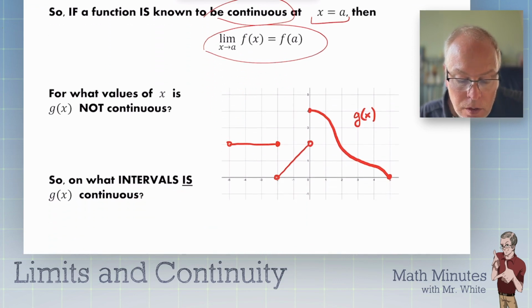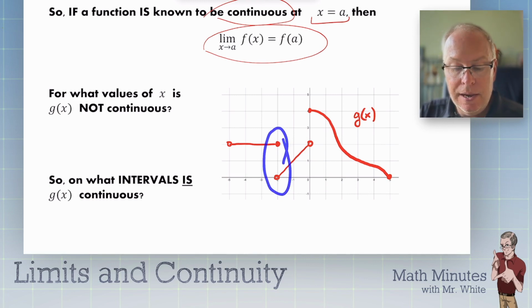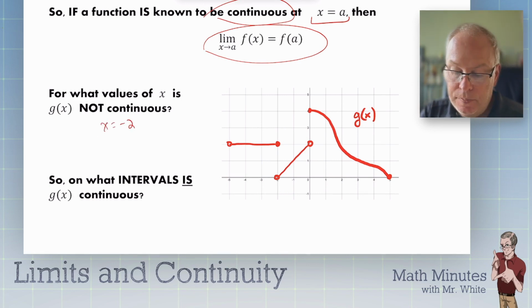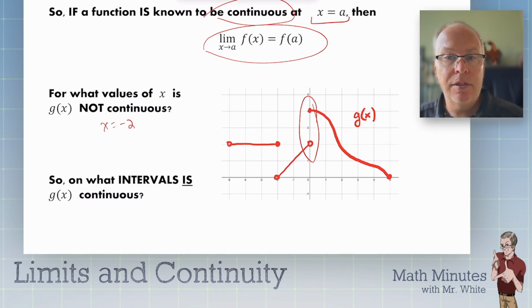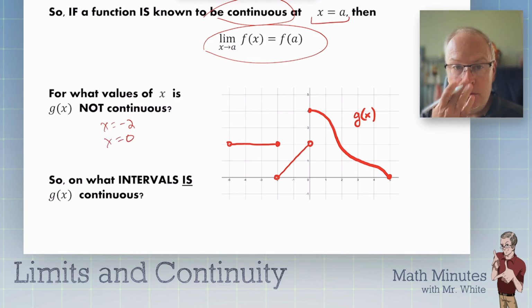All right. So here's another graph that I used earlier in this series. For what values of x is g of x not continuous? The limit has to exist, and you have to be where you thought you'd be. So I would say it sure looks like we've got quite a few points of discontinuity. x equals -2. Right here, do you see how the left and the right aren't equal? Therefore, that has to be discontinuous there. x equals 0. Anywhere else?